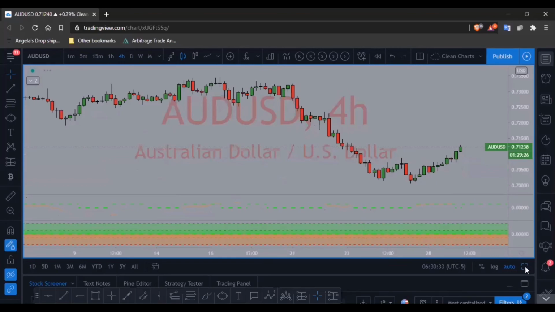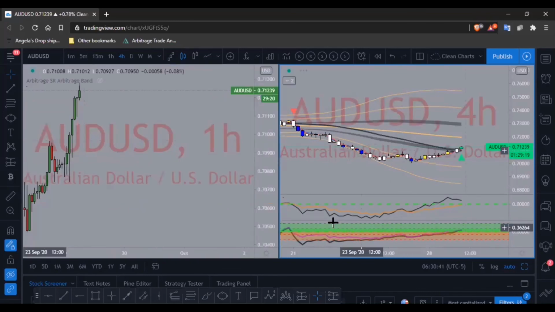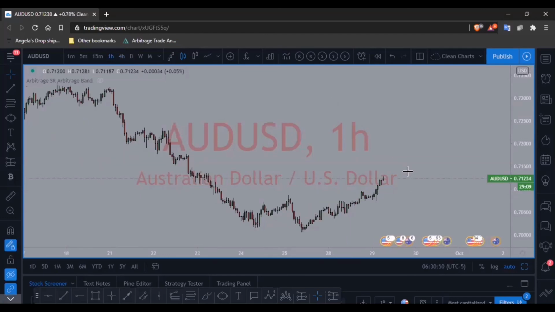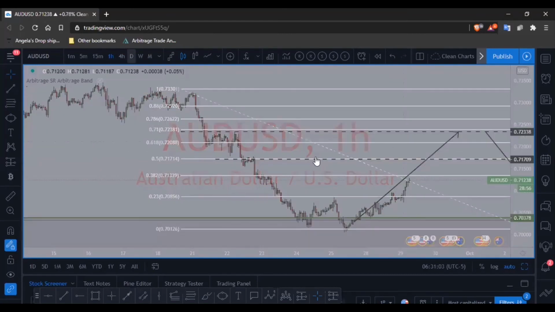Okay, AUDUSD, already calling for that buy. I might get into that, but I don't like how it looks on that 1 hour, so maybe not. But yeah, I should have probably got into this on Sunday because it's going according to plan. It's broken through this structure, so I definitely do believe that it's going to keep going higher. But I'm just going to go with the game plan.